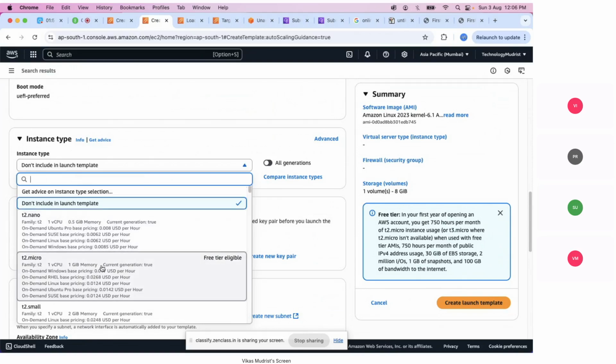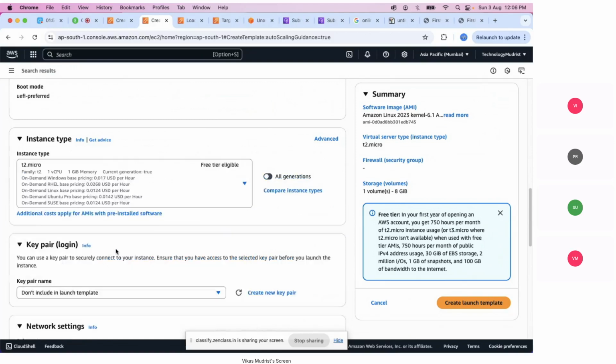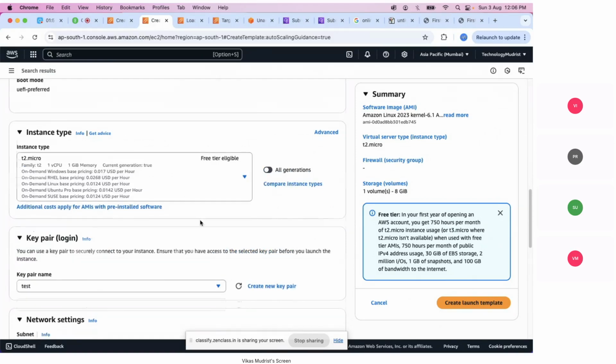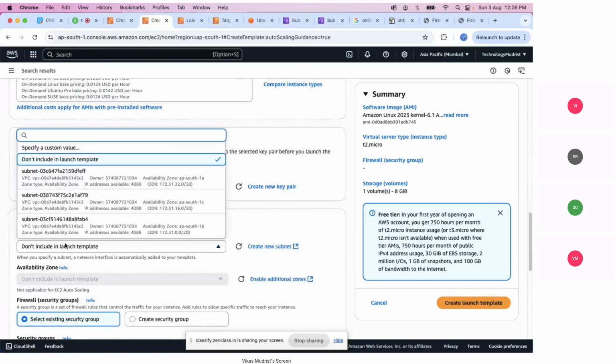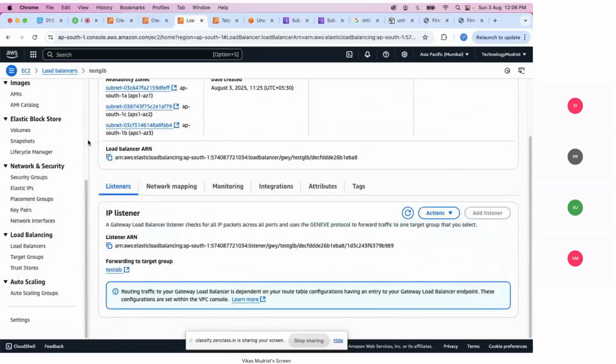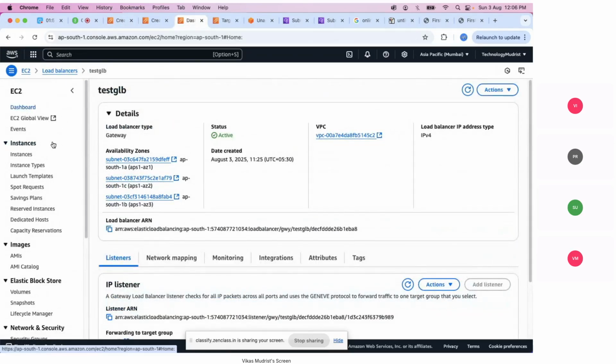So let's say if I wanted to use t2.micro. Is there any key pair I wanted to use for all the servers? Yes, I wanted to use it. Now networking, remember, it should be the same as your running instance. So for that, I'll simply go to EC2 dashboard.